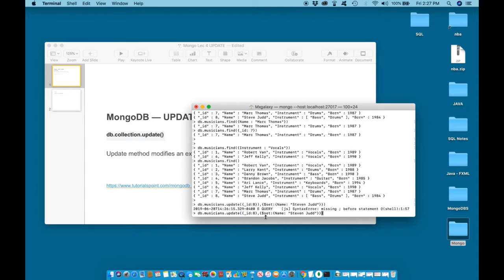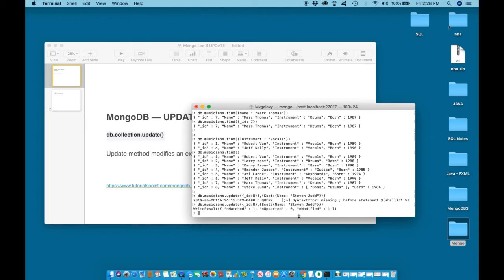Then we are using the set method, to set the value to the new value we would like it to be. In this case, we are changing the name of Steve Judd to Steven Judd. We are using quotations because it is a string, followed by 2 curly brackets and a closing parenthesis. Now hit enter and let's see if this works.